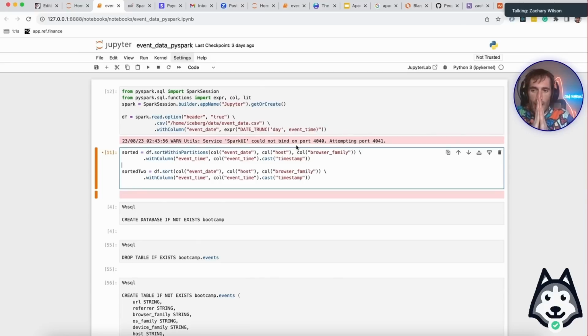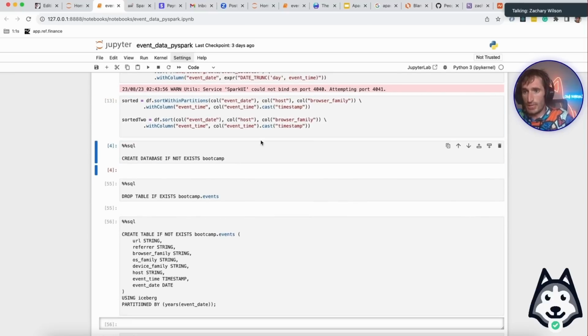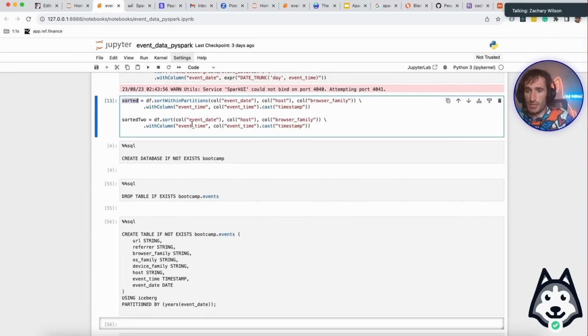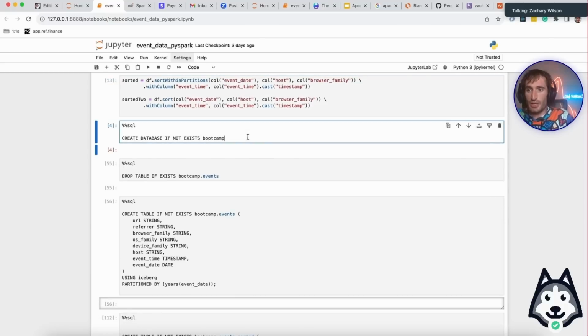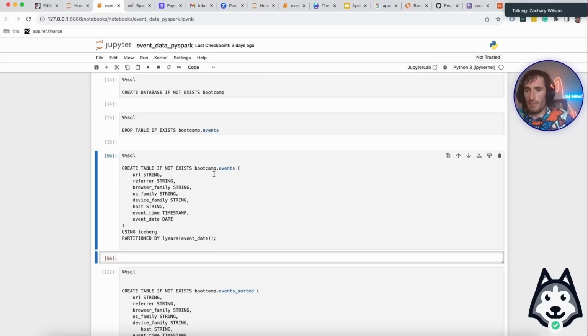Okay, great. Now, to shift gears a little bit, we're going to talk a little bit about Parquet and a little bit about Iceberg. Might go a little bit over today. We talked about sorting, which is super important. I want to run this sorted line again, because we're going to be using it. So I want y'all to also try to run these other bootcamp SQL lines, because they're going to be important here.